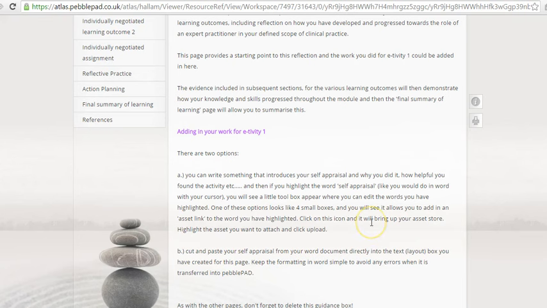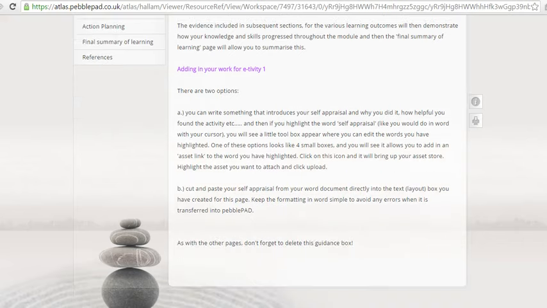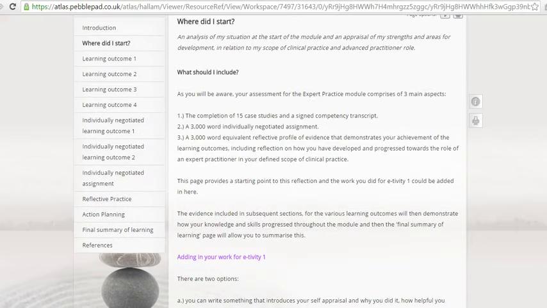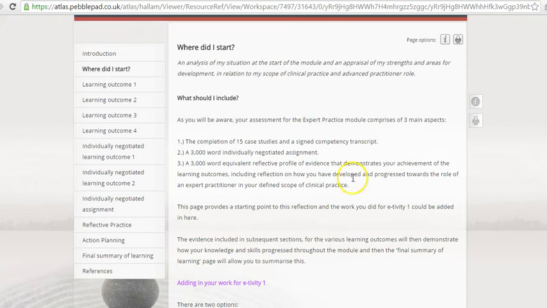So again, you can cut and paste in the piece of work that we've given. You can attach it as an asset. You might want to have made some amendments to that original piece dependent on the feedback that you got. So not too onerous, and you've already done that really, it's just a case of customising it.